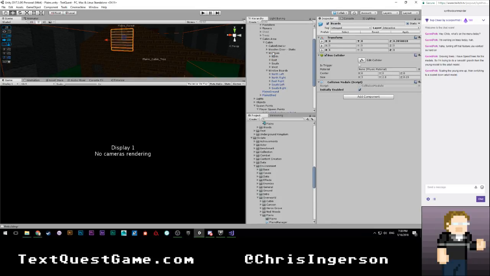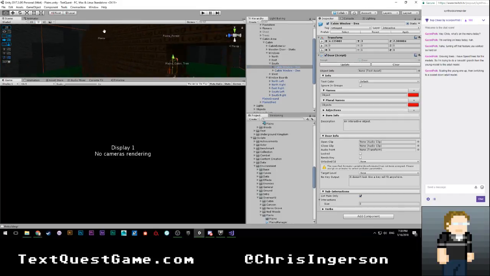Scaling the young one up, then switching to a scaled down adult model. Okay. I thought that SpeedTree had some method to actually do the growing process. Like you could animate that or something. Maybe I'm misremembering that.